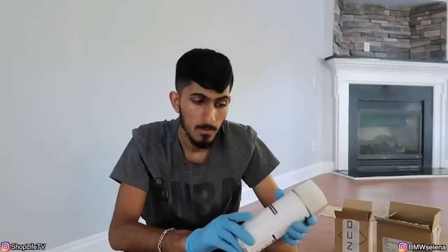But the recommended way to do it is two good coats of hydro primer. Then you want about 8 to 10 coats of the Spray Shield base coat, or it could be Spray Wrap, whatever color you're using. We're just doing completely clear. And then finally you want that top coat, which is the really glossy top coat, and you want two coats of that. So we're gonna do about two or three very light dust coats with the high build primer, and then we're gonna do two good coats, one medium, one wet, of the high build primer across everything.